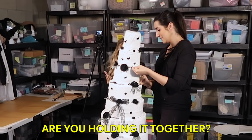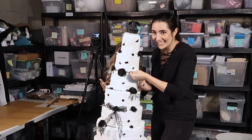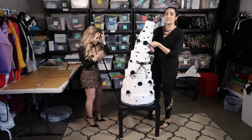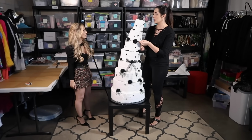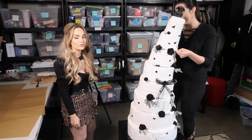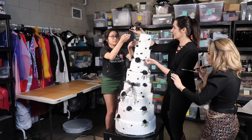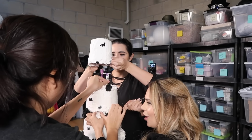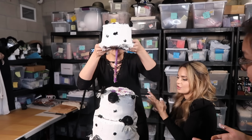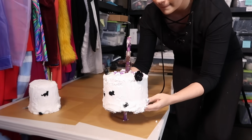Rosanna. Oh my, are you holding it together? At this point, yes. My hand is really crampy, but it's here and you're here, so I'm happy. But I think to actually slice it, we're gonna have to disassemble it. Yeah. We're moments away from disaster. People actually do this with normal tiered cakes, like you have to take it apart to eat it. So I think it's in our best interest to deconstruct it now. Look at all this support.